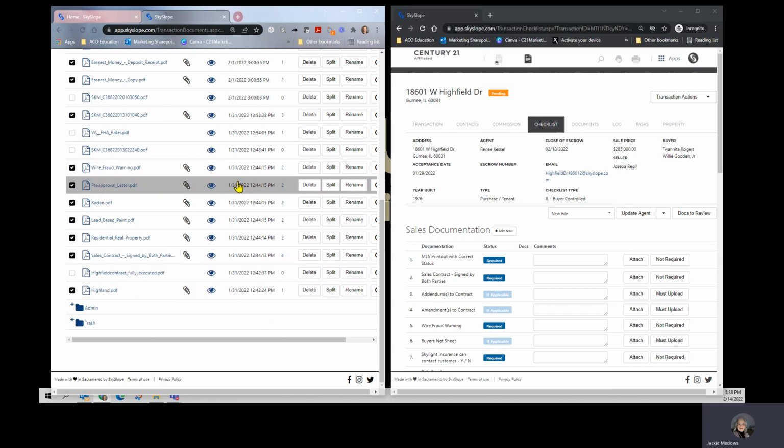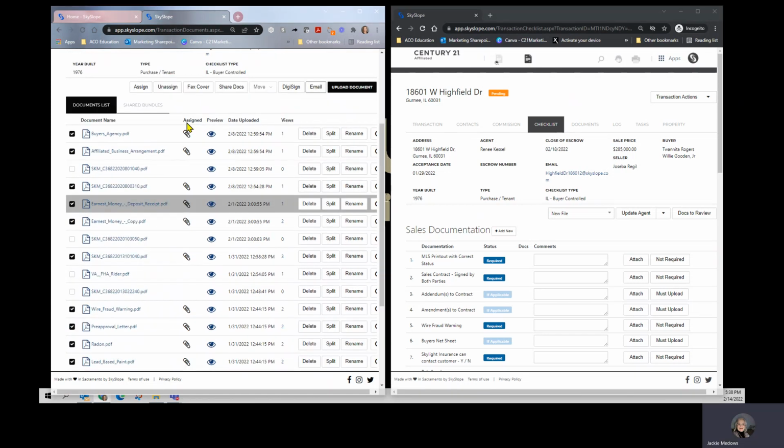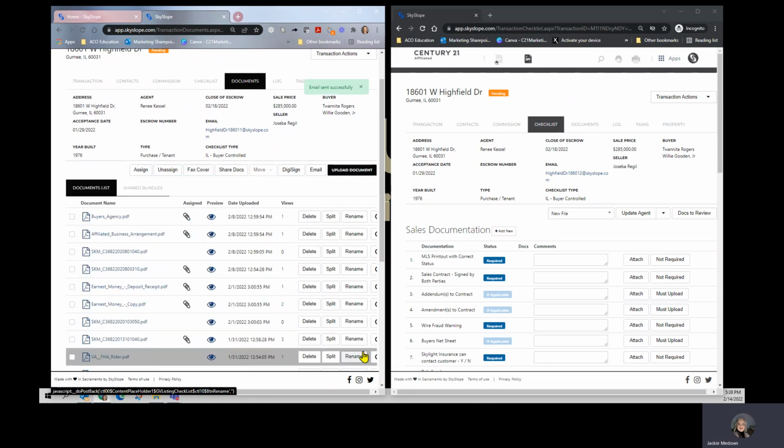And the reason for doing that is the size of the email. It cannot exceed 25 meg. I'm going to go to email. I'm going to paste it in the new email address. Make sure that it's not the same one here, or you'll be emailing to the same platform. I'm going to say purchase documents assigned, transferred, and I'm going to click send. This worked. Email sent successfully.